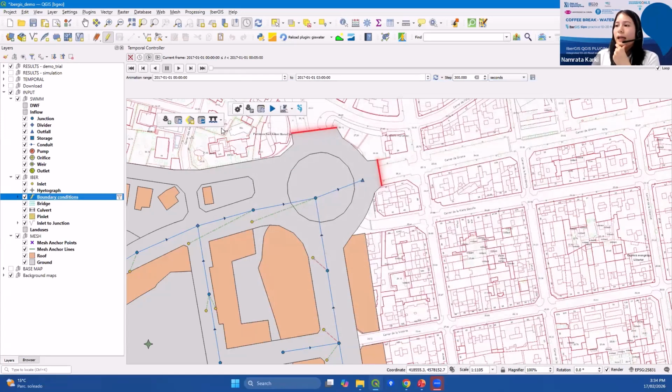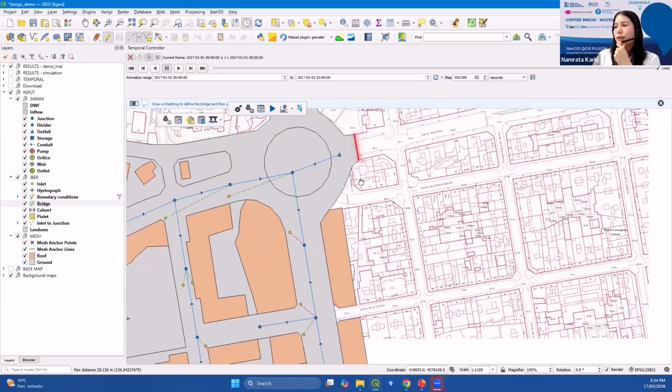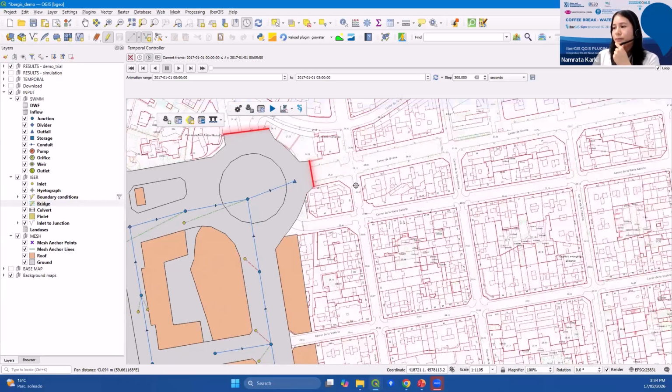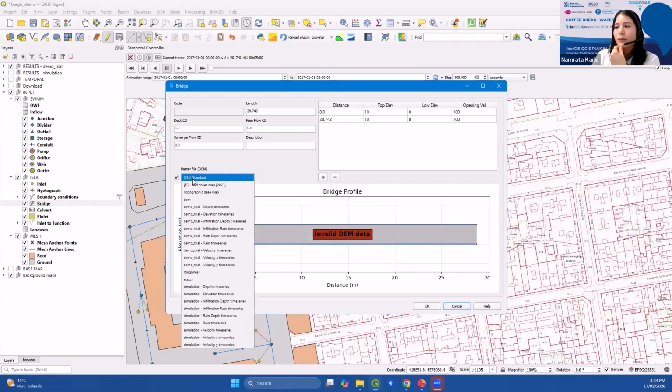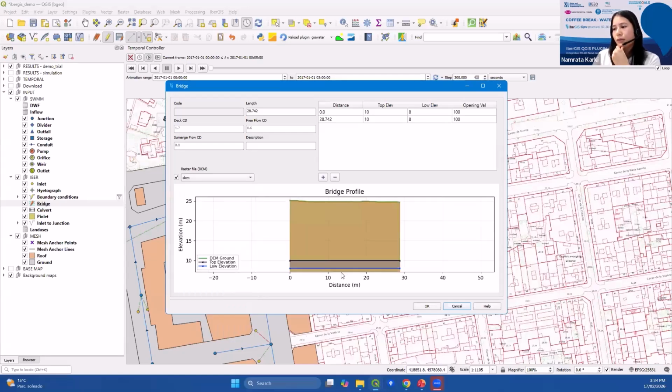And then the other one we have is bridge. So if you want to, for say, add a bridge, you can do it. Similarly, it gives you a profile. If you have a dam, then you can also include a dam. For example, I think I do have a dam here. So this is of course not correct. I need to change the top elevations and the lower elevations. But the idea for this bridge button is that you can include the bridge. So if you have piers in the middle, that also helps to regulate the water in more detail.